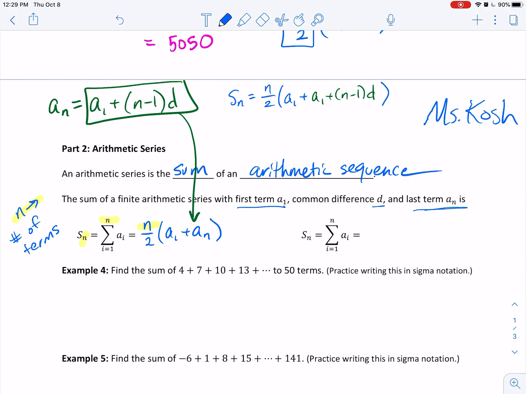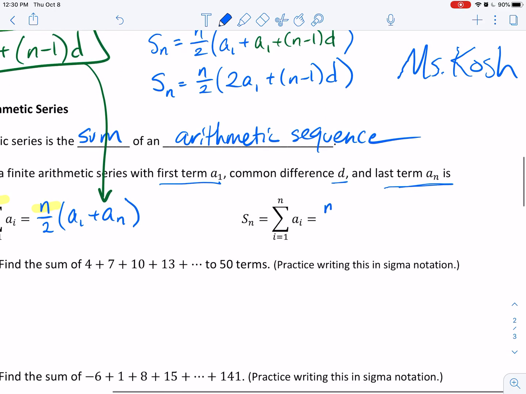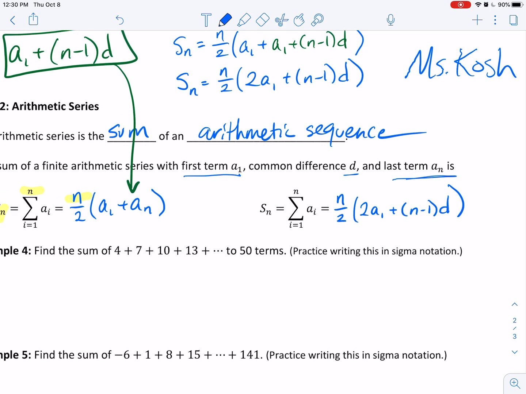The sum of n terms is equal to n over 2 times a_1 plus, instead of a_n, we're now going to say a_1 plus (n-1) times d. We've replaced a_n with the formula. Here's how I like to clean this up: n over 2 times, notice there are two a_1s, so I write 2a_1 plus (n-1) times d. Some books do it differently. You could distribute it through. I wouldn't. I'm pretty sure our IB formula book leaves it this way. This uses the n value that tells us the number of terms, a_1 is the first term, and d for the common difference.